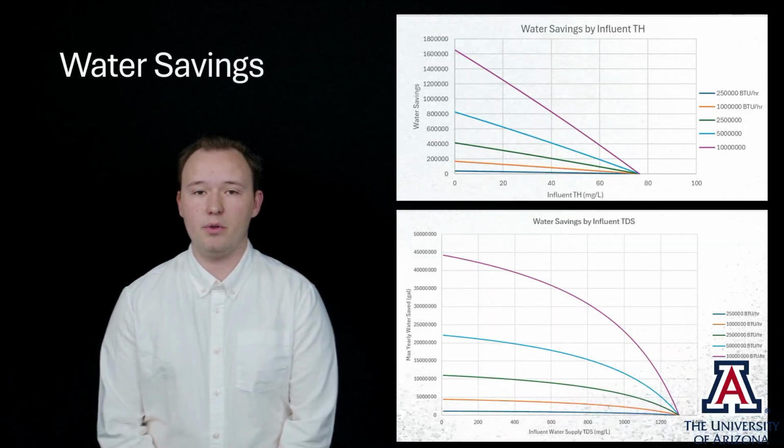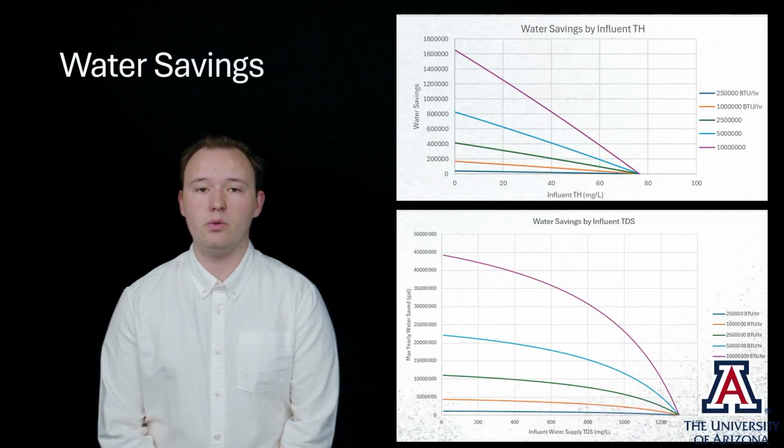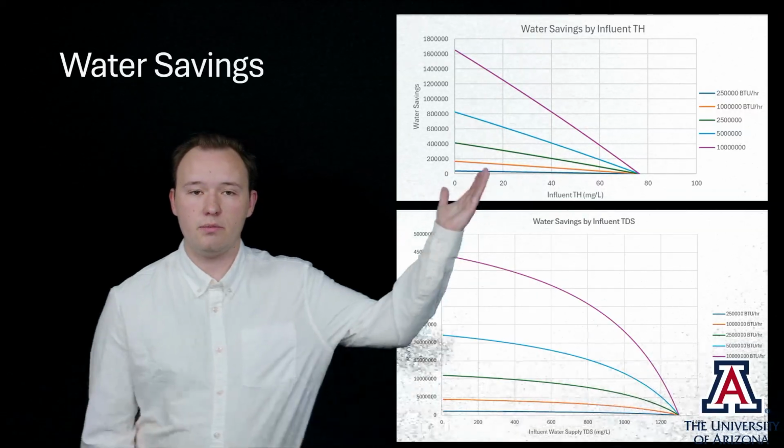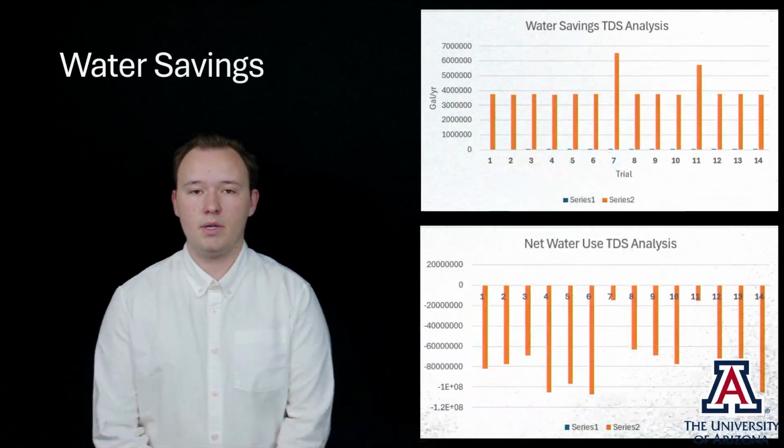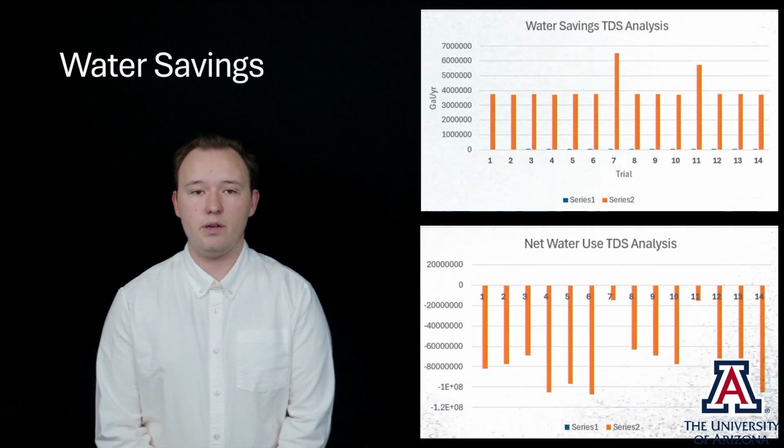Using an analysis of both the total hardness of water and the total dissolved solids entering a cooling tower, an estimate was generated for the theoretical possible savings of water in cooling towers of various sizes, shown here and here. Because of the methods used, the greatest quantity of water that can be saved is the total water that is rejected. In comparison to this, the amount of water treated for the cooling tower influent supply is far greater.